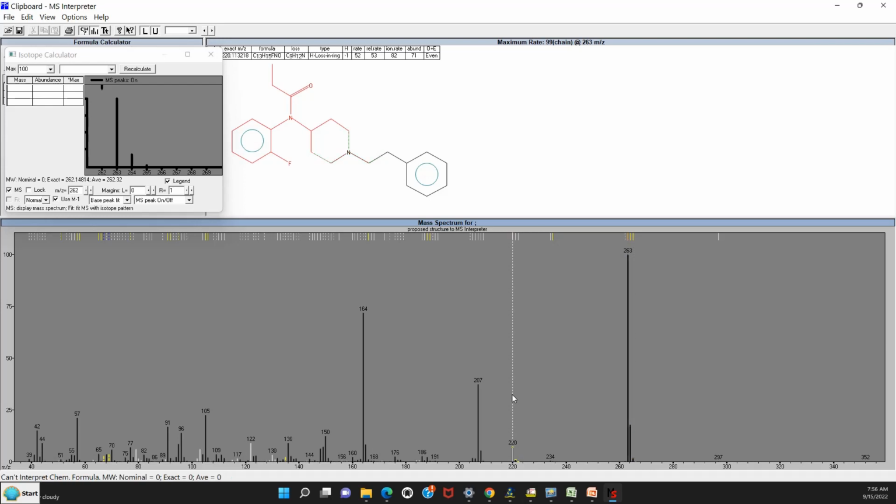You can jump to the next one. This is where at 220, this is where it cracks the ring, and so on. You can just keep stepping through these, and it'll tell you about the parts of the molecule. Sometimes it'll even have more than one suggested structure for that ion. Anything that is in white, it does not know what it is. So this is somewhat complicated, and I have a NIST tutorial video if you want to learn more about MS Interpreter, and I'll mention more about that in the handout.